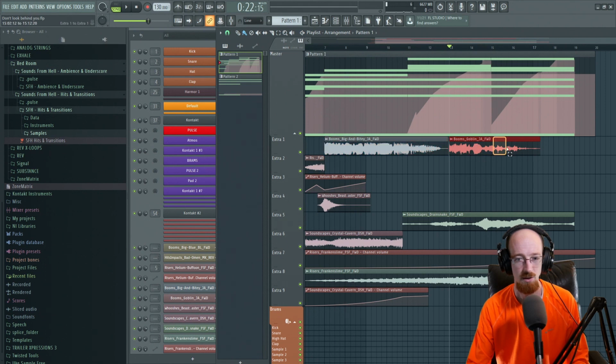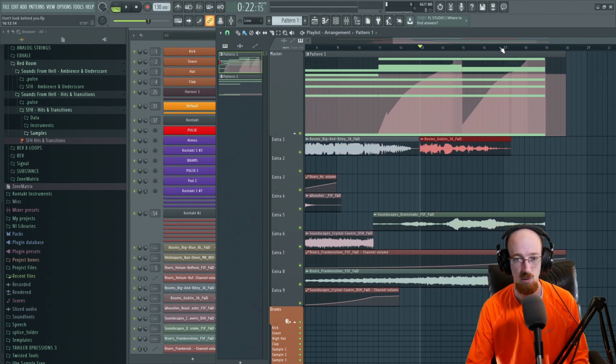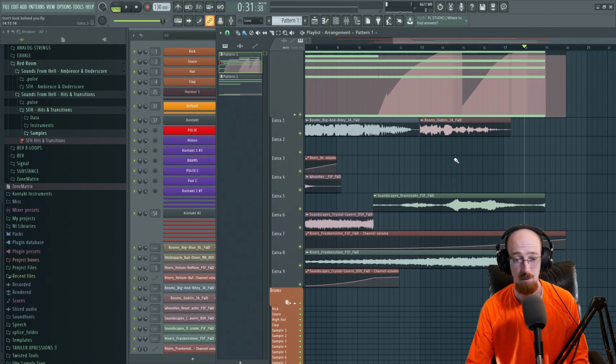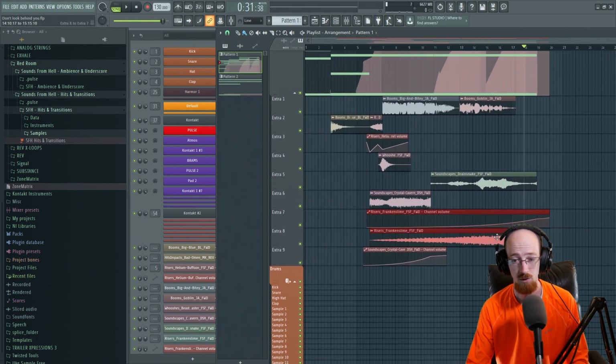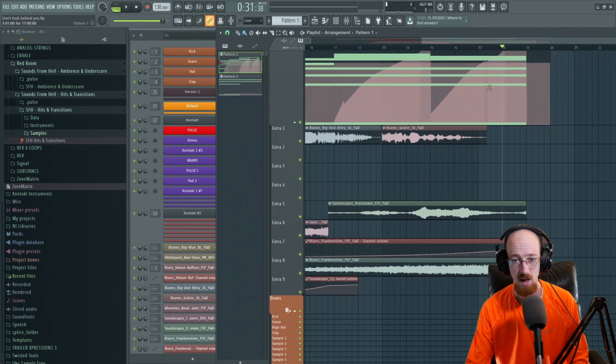And for this one, this actual one was added in near the end because I wanted to build. And you can see there's some volume automation builds here in the background. And they build and build. There's two big swells and then one extra big swell that involves the use of these two risers, and then all of a sudden it all just cuts off.